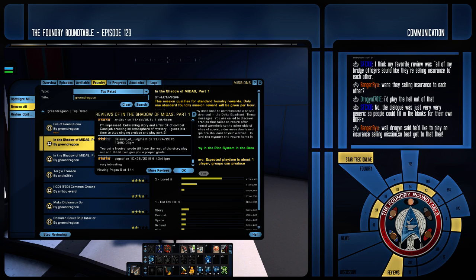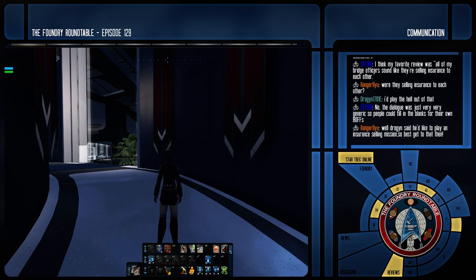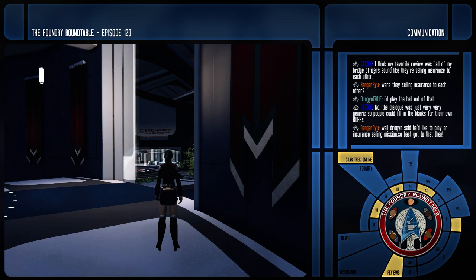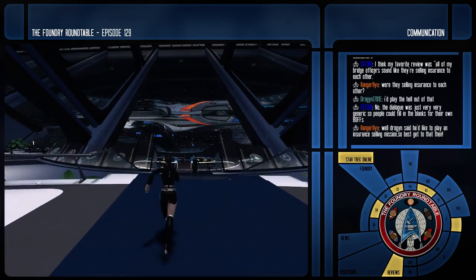So SFC 100 in the chat room says one of his favorite reviews was, and he quotes, "All of my bridge officers sound like they're selling insurance to each other." And what he did was write essentially generic bridge officer dialogue, which is something we actually advise people to do, because you have no idea who or what people's bridge officers are. So you don't want to do a whole lot of characterization for them, because you have no idea if one's going to be a Vulcan or an 8,000-year-old Klingon who was assimilated by the Borg, or crazy things like that.